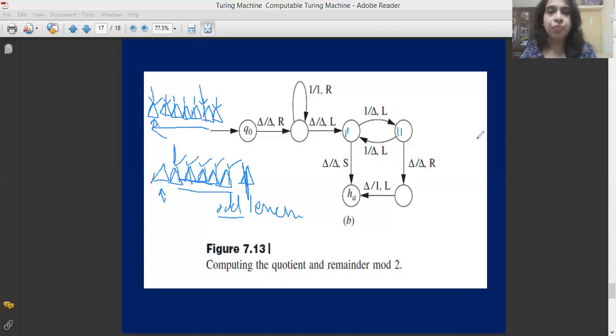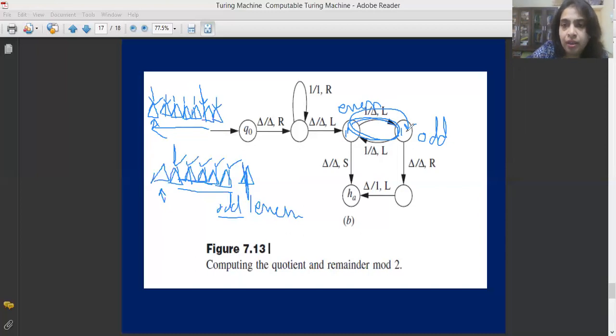So where were we? Let's check. For the first one we went here. For the second here. Third, fourth, and ultimately fifth we are here. So obviously this state represents odd, whereas this state represents even length string or even number. Remember, if you finish reading your ones in this state, that means the number is odd. If you finish reading it in this state, it means it is even. So if you find that your number is even, simply keep that blank as it is and directly land into the halt state, and you will find there is nothing onto the tape, only blanks, and that's what is understood to be 0.